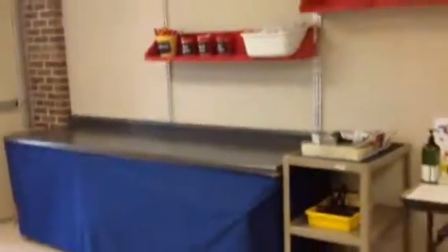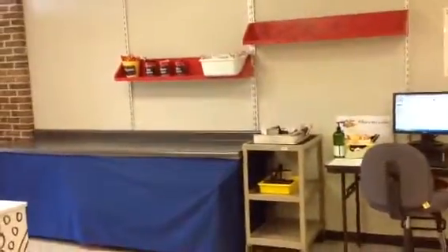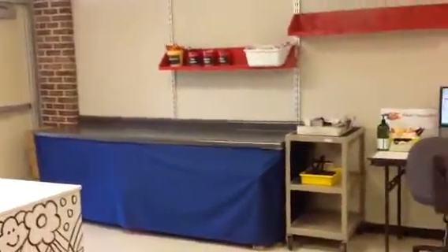Over on this side of the room, again, are things that you will not need to use unless Mrs. Cleary has given you permission. Those things on the shelves will just be supplies that we need throughout the year. Mrs. Cleary will give you permission if you need to grab anything. But this room arrangement allows us some extra space for some different stations.